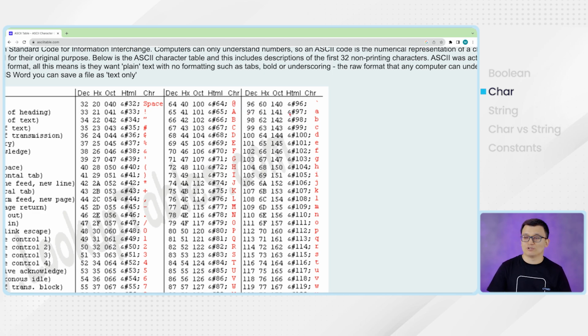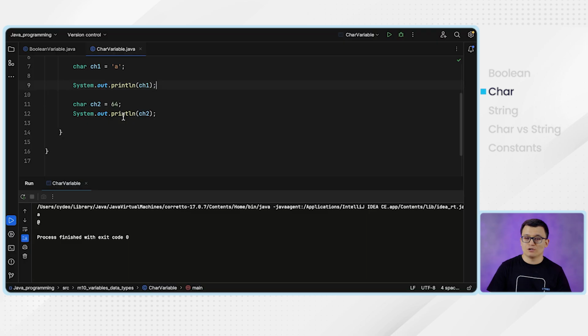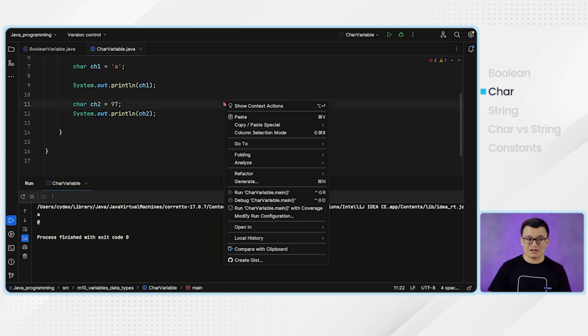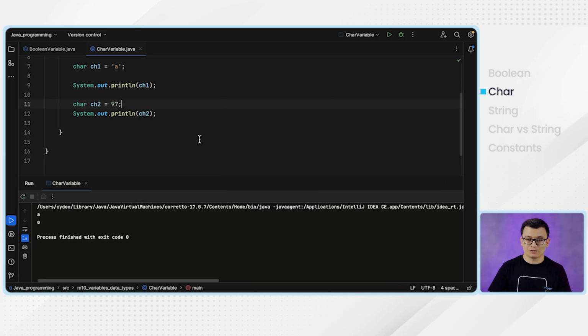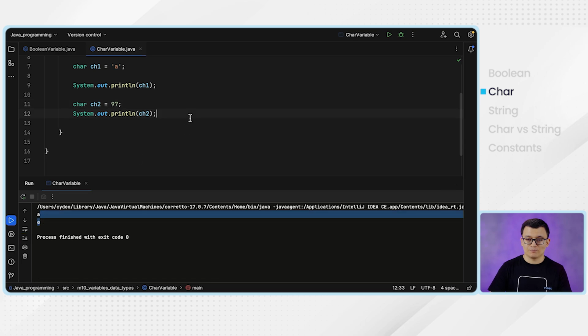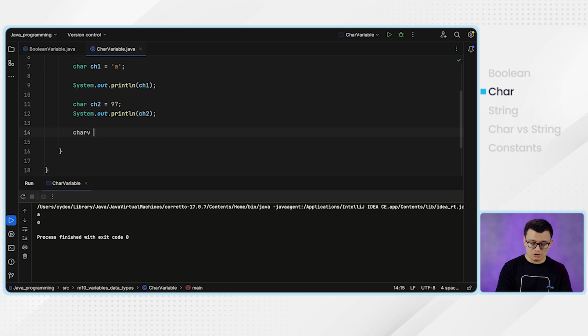So the decimal number of this lowercase a was 97, which means if I need to get the lowercase a, I'm supposed to give the 97. Okay, you see, now this is the a character. And of course, when you use char, you could assign other codes such as Unicode. You could also assign some larger numbers to get a specific character, right? Hexadecimals. There are many ways that you can get these specific characters.